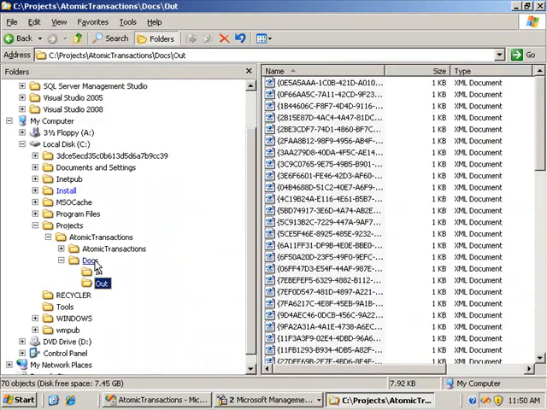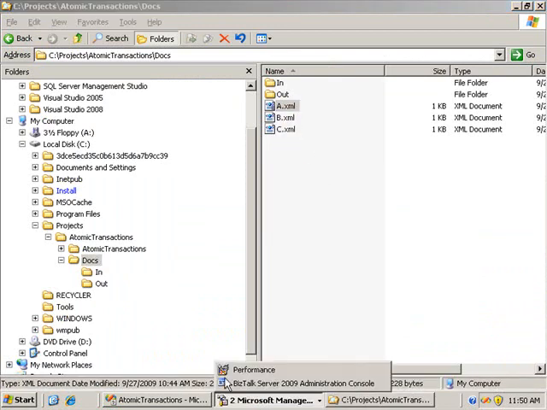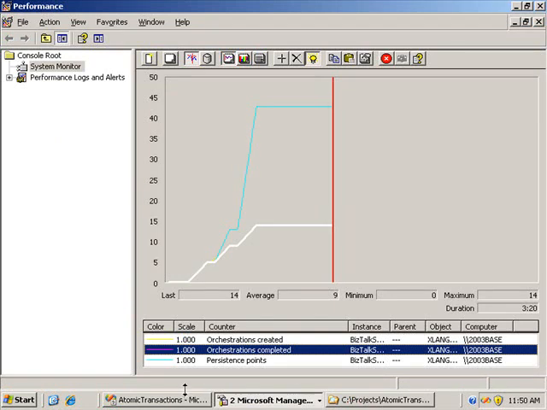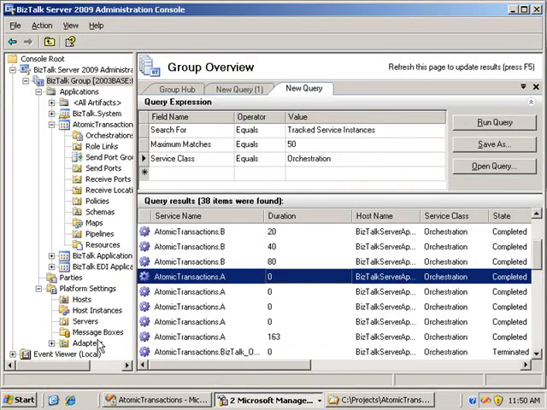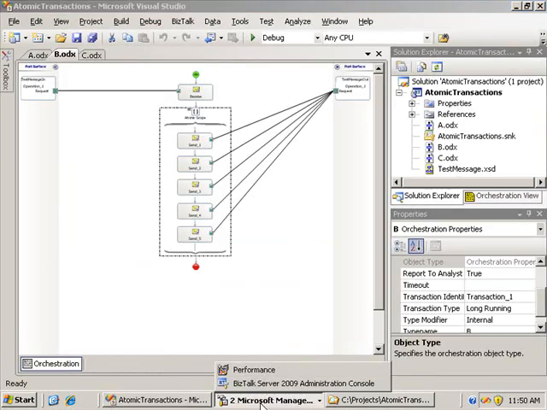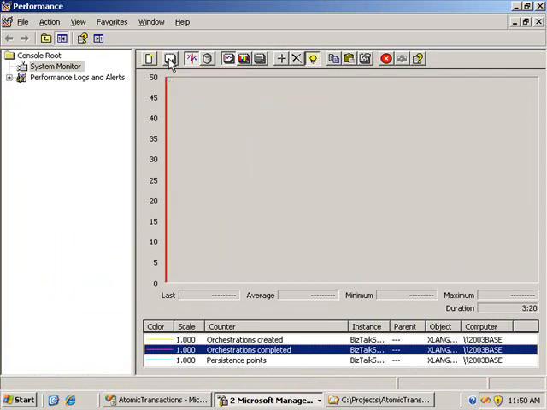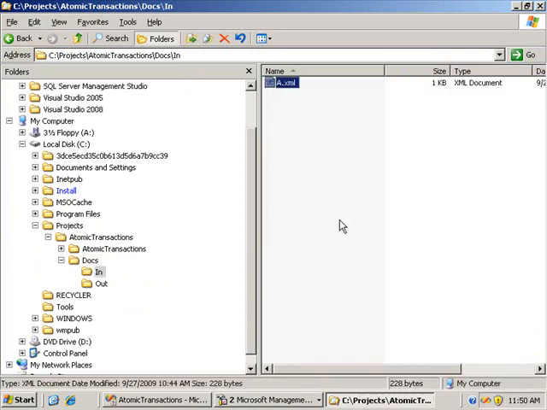Bit strange that. What I'm going to do is just run a couple of A's again, just copy this guy, and I'm going to look at the actual performance counter for A as well, the number of persistence points that we're getting, and I'll just go in and restart my host instance here, just so we drop the performance counters back to 0. Click on this, and if you remember previously orchestration A was doing 5 persistence points and B was 2 persistence points. I'm going to paste in and run orchestration A.